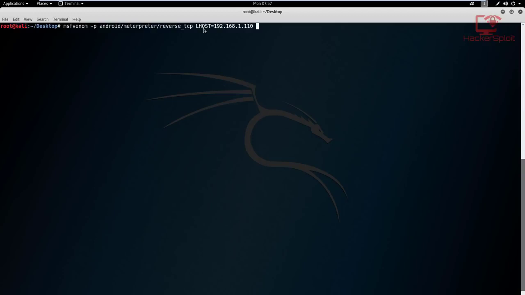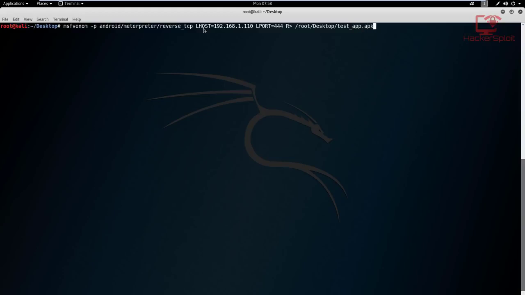So we'll select something like 444, one of my favorite ones. Now we need to select the format, because we are converting it to Android, but that can be skipped because this payload automatically knows what you're creating and in what format. So now you need to specify the output and the application name. This can be done by selecting the directory in which you want to store the APK. So root desktop, and I'm going to call the application, let's just call it test app.apk, something really stupid.